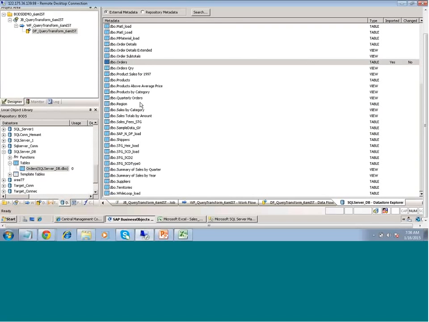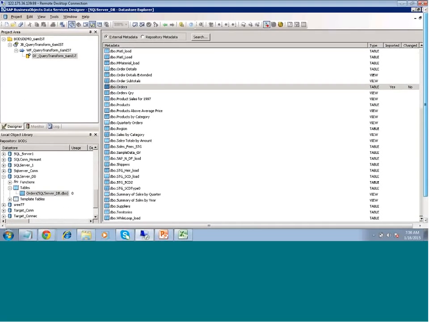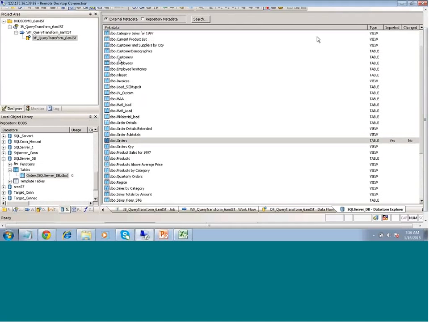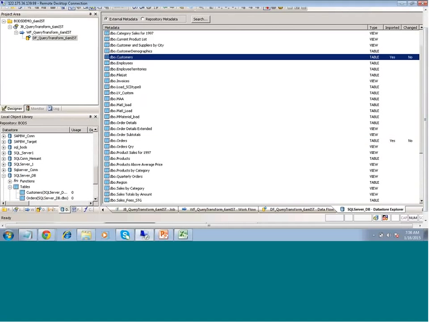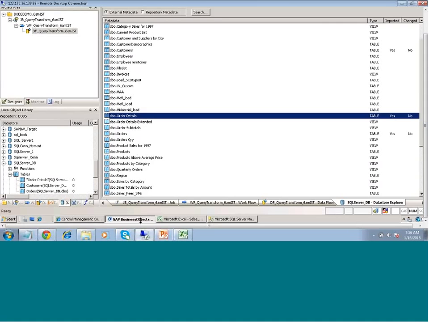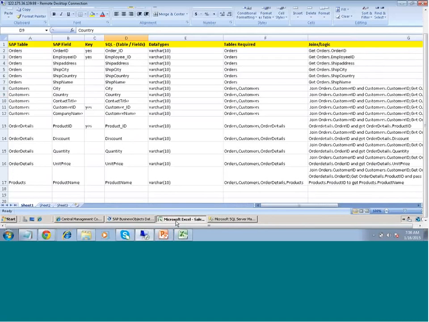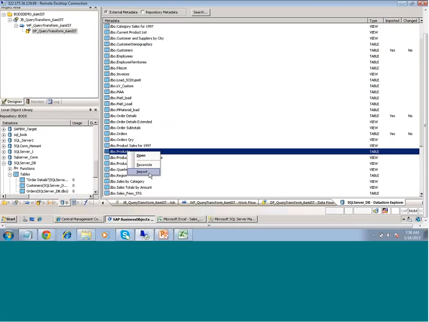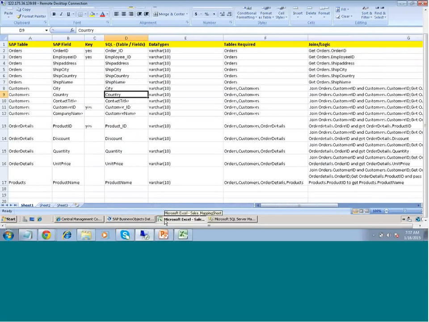Let us go to the customer table, right click, then order details. After that, we have products. So order details, customers, orders, and products are the four tables that we require as per the technical mapping sheet.